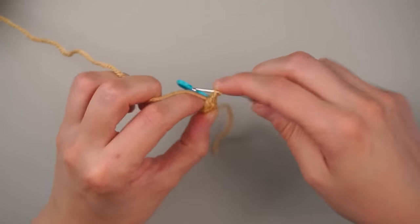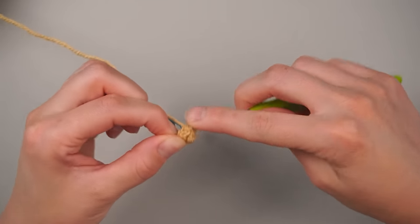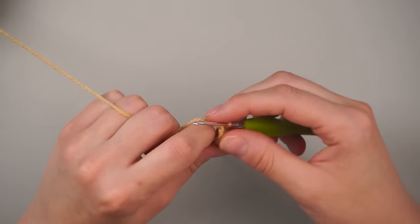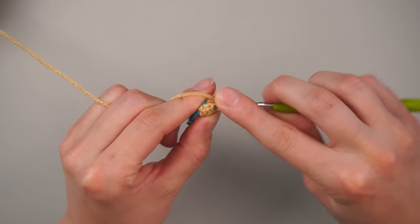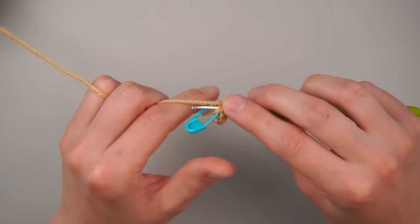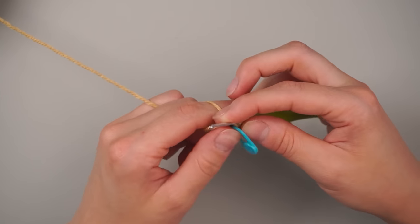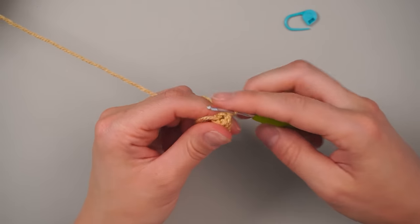So 1, 2, try not to crochet too tight, 3, 4, and last one is 5.